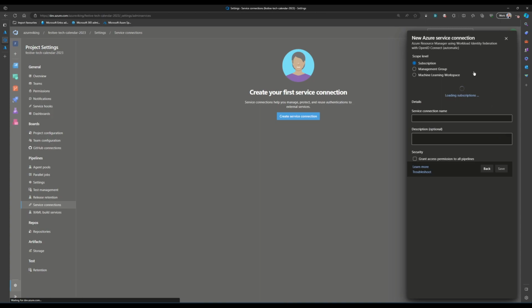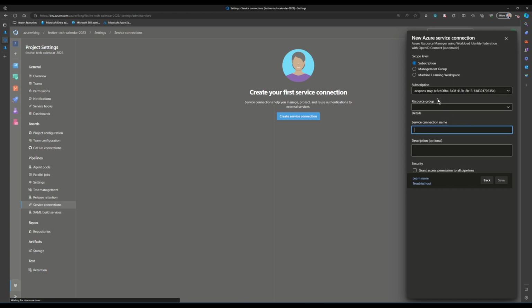So we just go ahead and click next here. We wait for the subscription to load. We give it the correct name. And we're also just going to have it on the subscription scope level, so the whole subscription. We could scope it down to a resource group, but we're going to give it access to the whole subscription, because the Terraform code is going to create a resource group, and then it needs to have a subscription scoped service connection, at least.